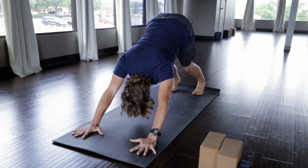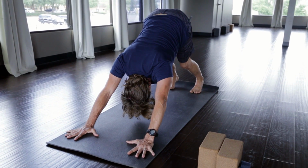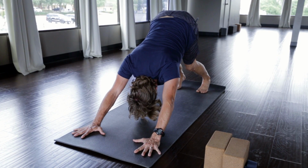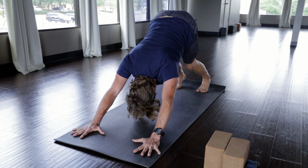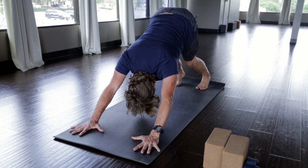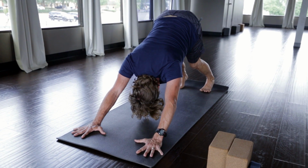Keep a slight bend in your knees and draw your hips up and away from your wrists, elongating your spine. Continue pulling your belly and hips back and away to lessen the weight in your wrists. Your weight should feel well balanced from front to back. Maintain neutrality in your arms and shoulders while keeping your shoulder joints nice and spacious rather than bearing weight in them. Awaken the lines of action from hands to hips, as well as feet to hips. Pick a spot back between your feet to keep your gaze focused.